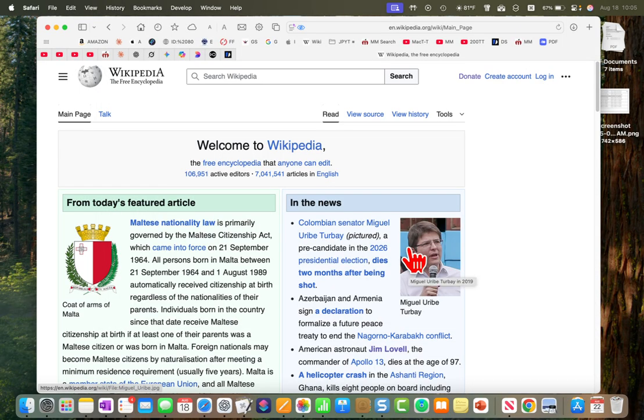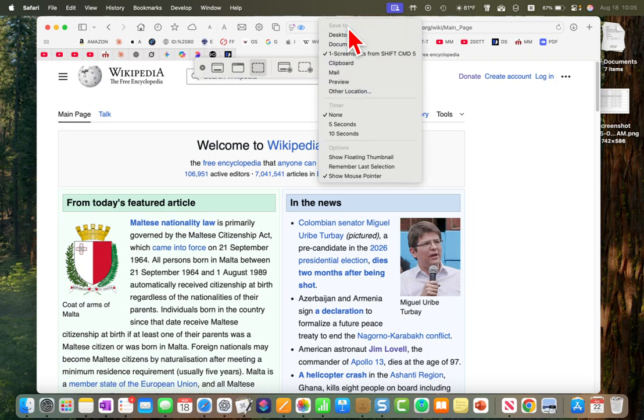That was Command Shift 4. If I do Command Shift 5, this is new. This gives you a lot of options. And one of those options is where do you want that capture to go? Margie, you had it set to mail. Now, accidentally, I was playing around before. I had it going someplace else. That's why when I went to Notes, you didn't see this picture or this screenshot.